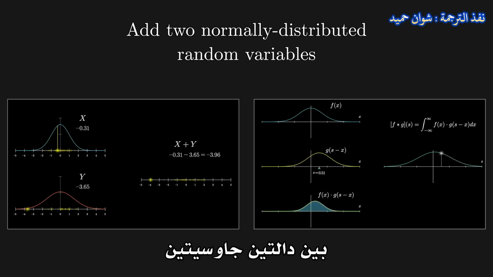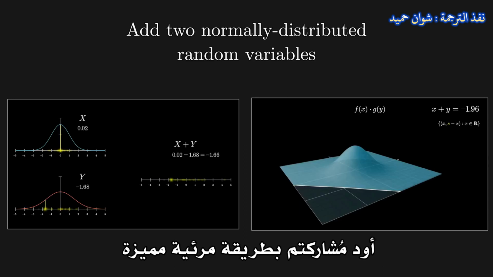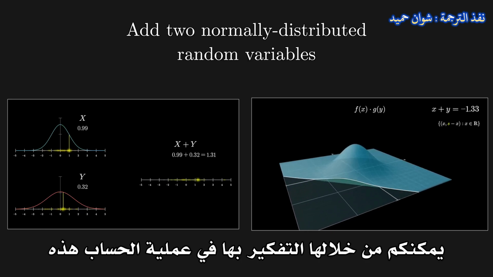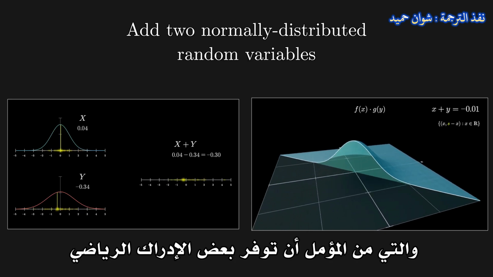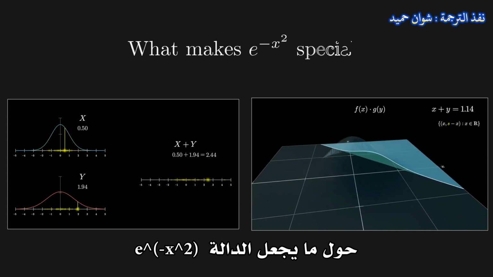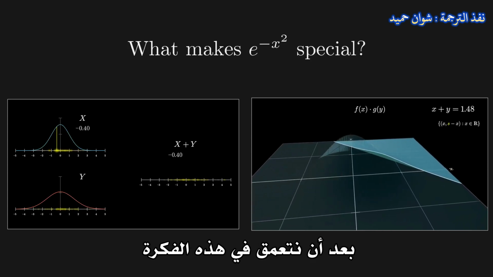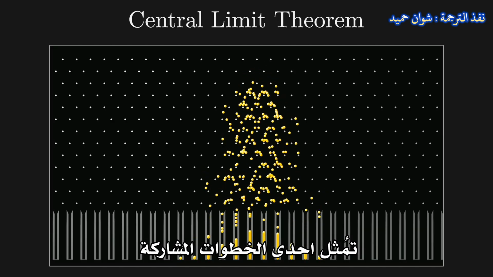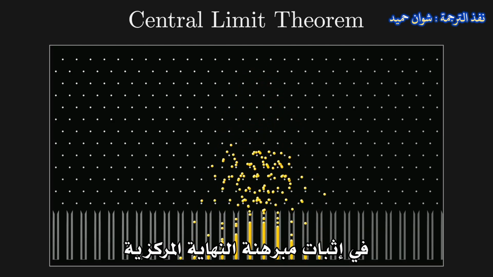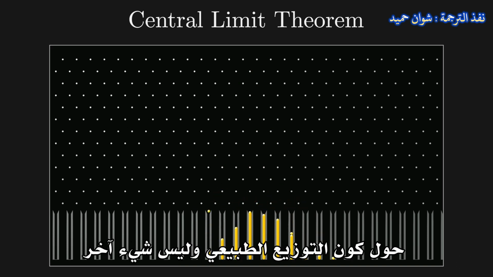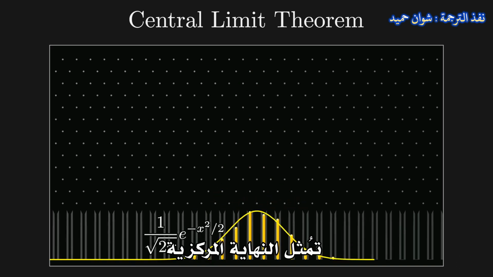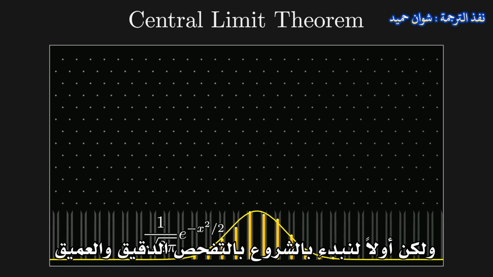Which, as you know by now, is the same as asking what do you get if you compute a convolution between two Gaussian functions. I'd like to share an especially pleasing visual way that you can think about this calculation, which hopefully offers some sense of what makes the e to the negative x squared function special in the first place. After we walk through it, we'll talk about how this calculation is one of the steps involved in proving the central limit theorem. It's the step that answers the question of why a Gaussian, and not something else, is the central limit. But first, let's dive in.